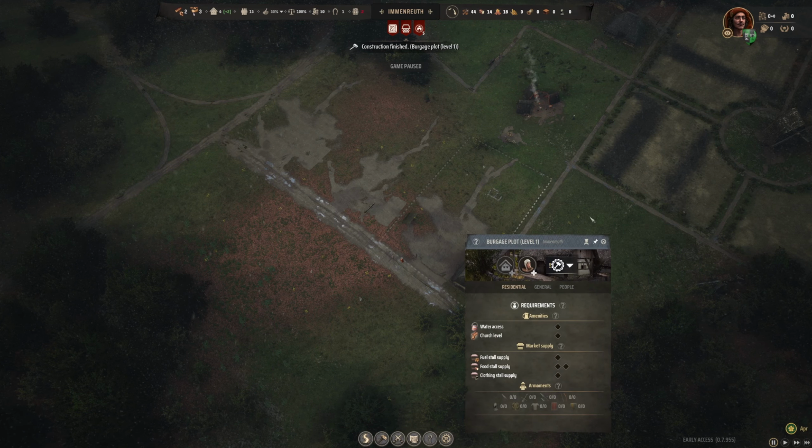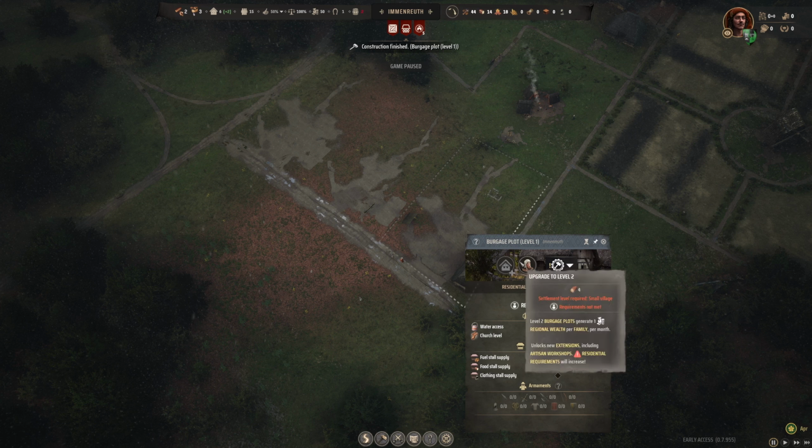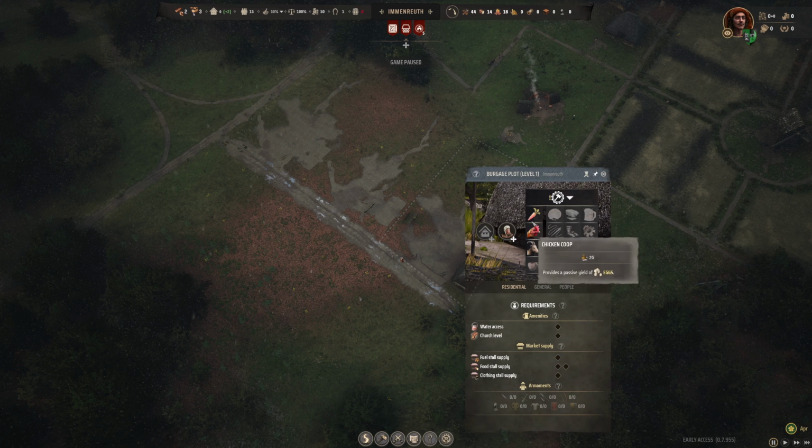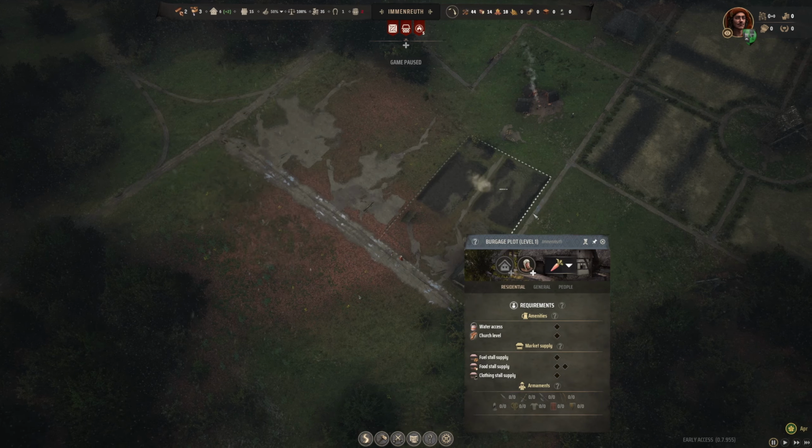Okie dokie. So, burgage plot. If I want to expand living space, I click that. I'm not going to do that just yet because I don't need to. And if I want to construct a backyard extension, which I'm definitely going to do, we're going to do the vegetable garden. You do have chickens. Goat sheds are actually... I do get both of these eventually on some of my smaller ones. For these ones, it doesn't matter how big the backyard area is. Currently, as of now, the vegetable garden is awesome. Possibly even a little bit overpowered. It's the best investment, and you can comfortably build 3 of them.